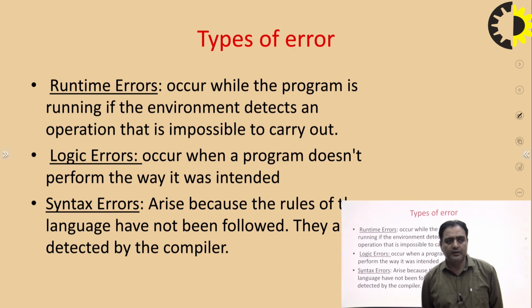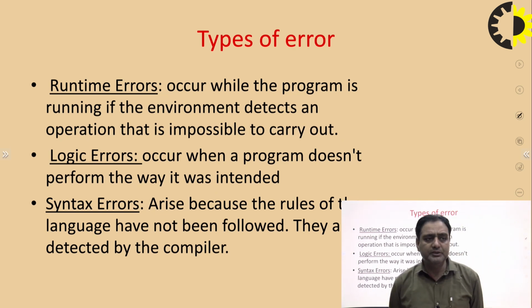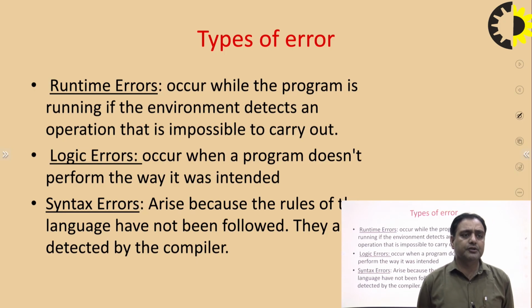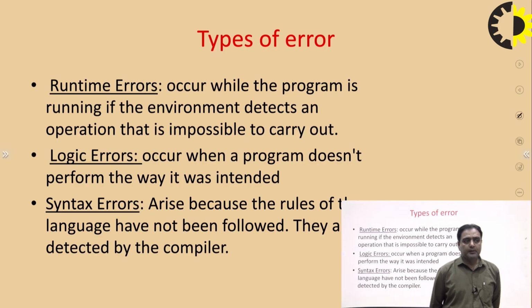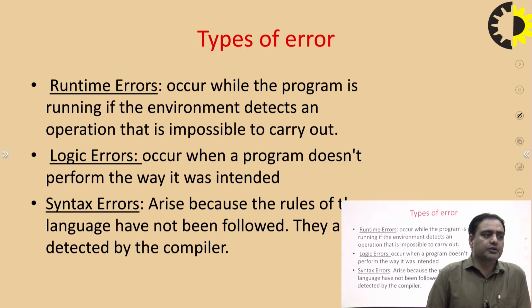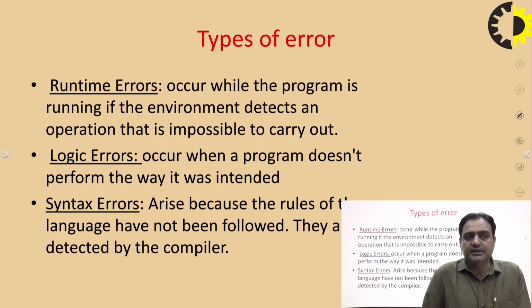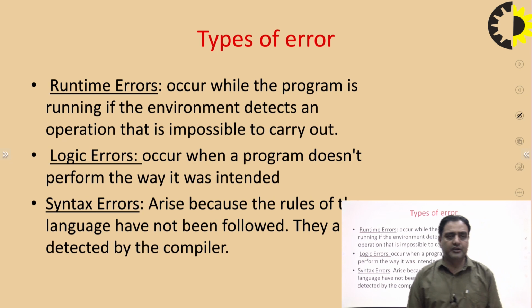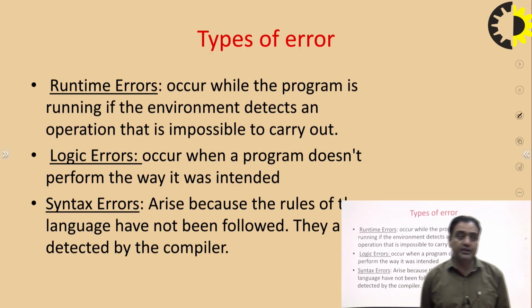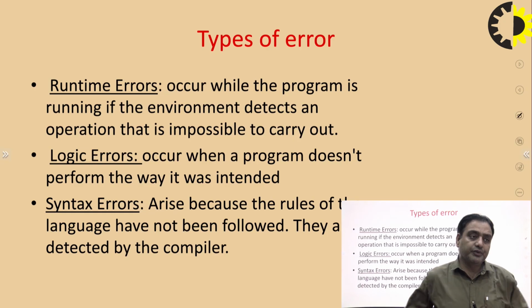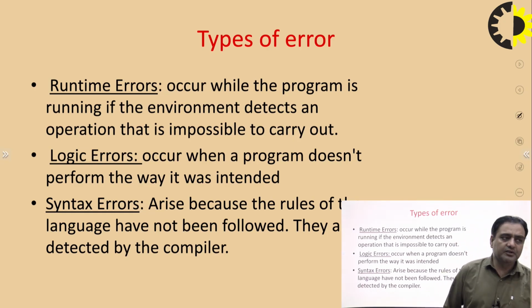Second, logic errors occur when the program does not perform the way it was intended. Means if you have written a particular program to get some result, and you have already followed all the rules and regulations, that is the syntax, but when you put in the inputs, the result is not displayed or does not match the result which we want to get.